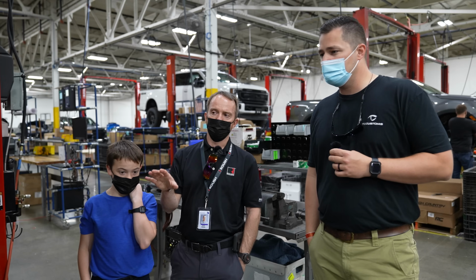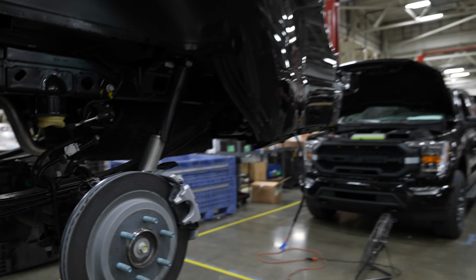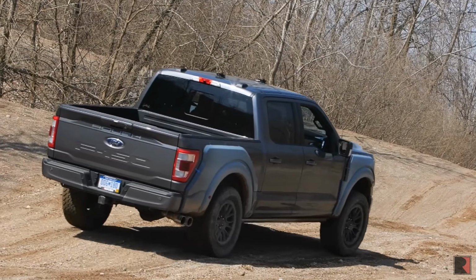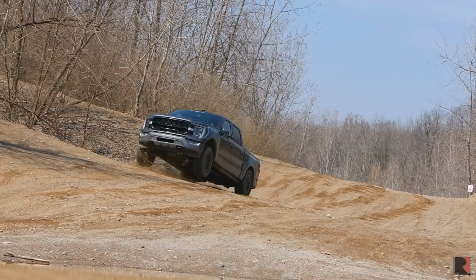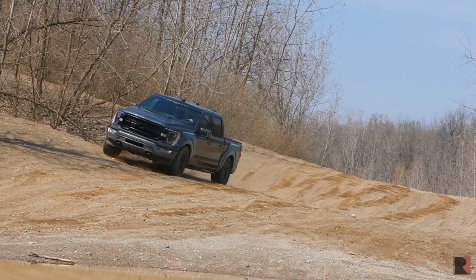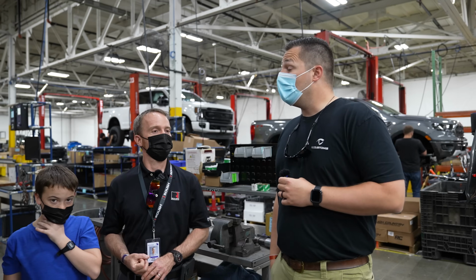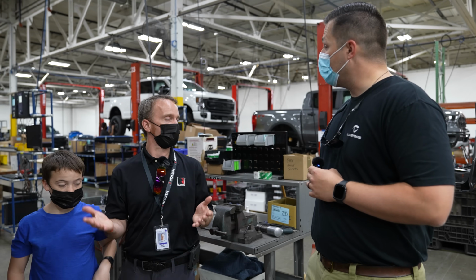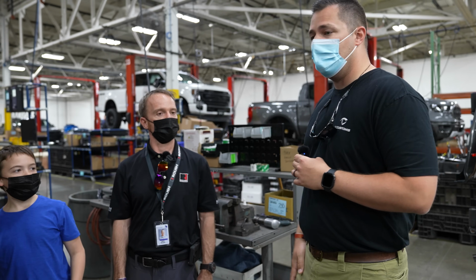It's not just throwing on this suspension kit. We've done extensive engineering work with it, in off-road conditions as well as on-road. We've also gotten the lane change test called FMVSS to make sure that it's safe and won't tumble. Is that the rollover compliance? Is that what that is? That's correct. That's awesome, man.